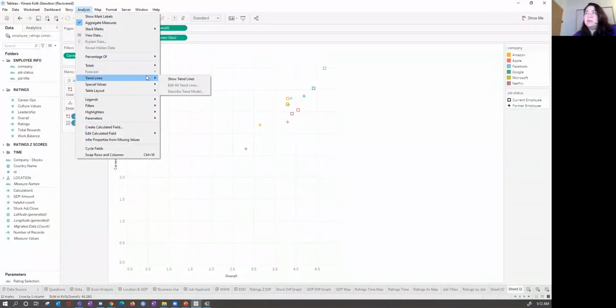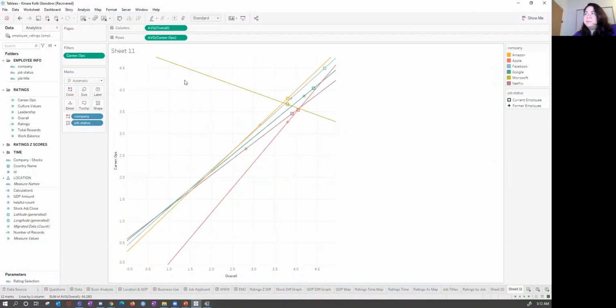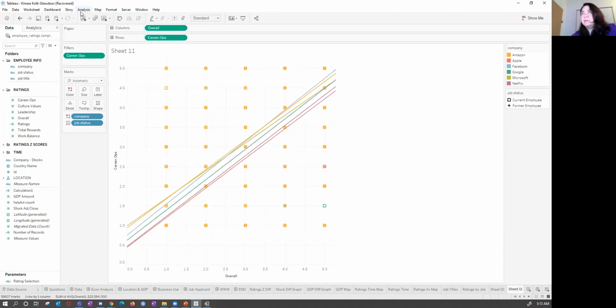We can add in trend lines. So now again, remember these are very funky because they're on these aggregated ones. See how when we unaggregate it, the lines are actually all positive. The cool thing is that when you mouse over these different trend lines, it does actually give us the regression.